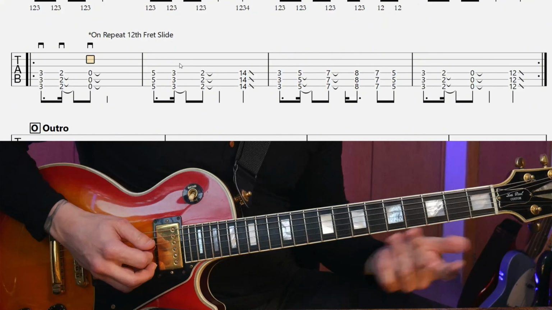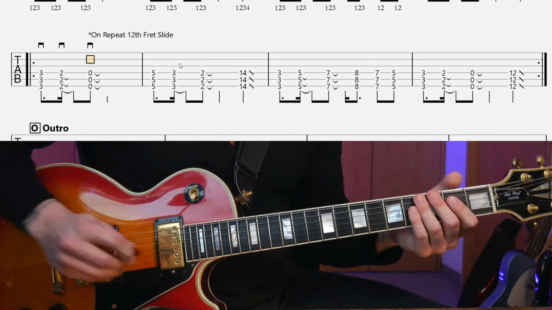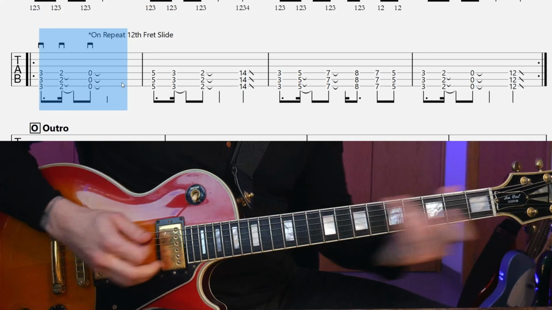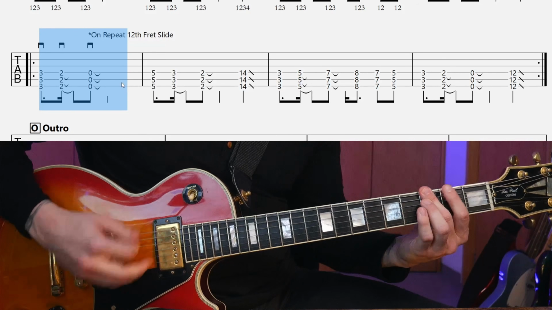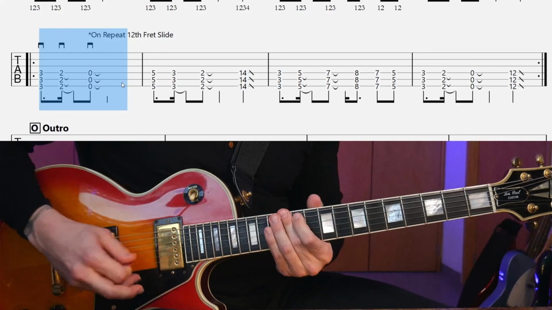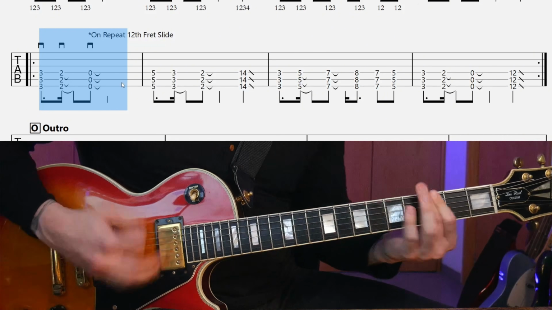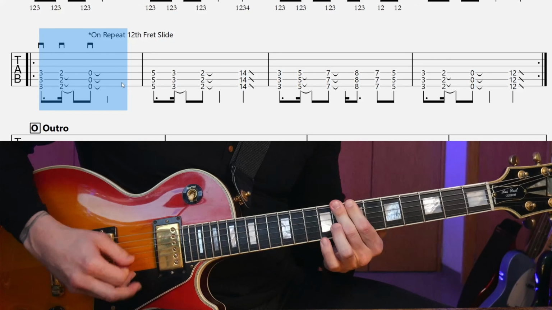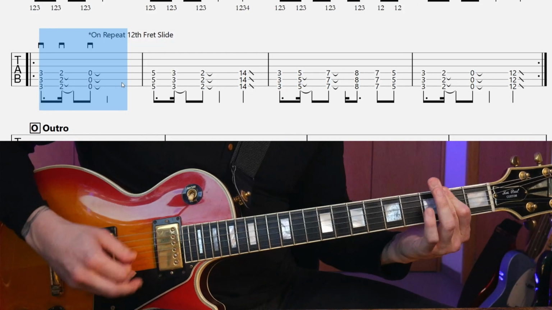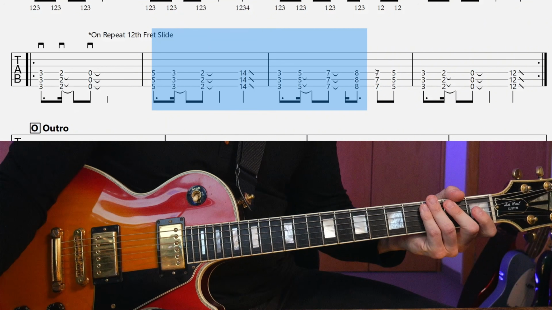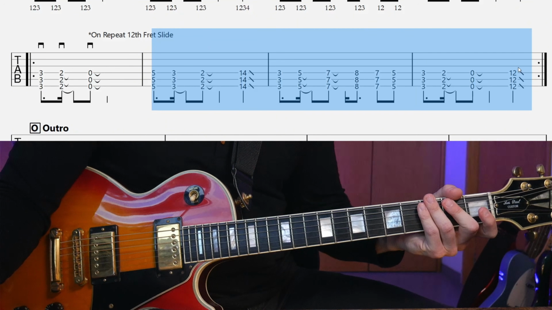So that's the first time through. Now we got to repeat it, but now in the first measure right here, you're going to add the 12th fret slide. And then the rest of this line is exactly as written. Nothing changes.